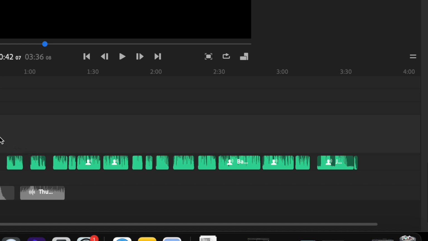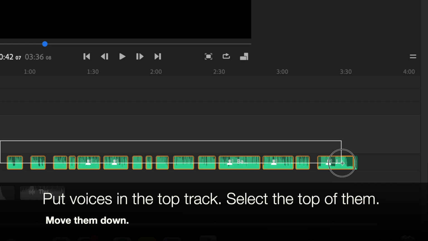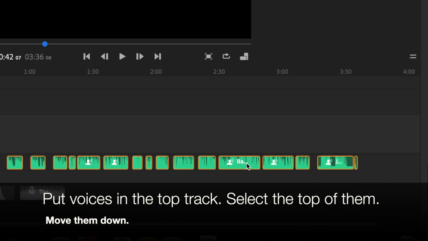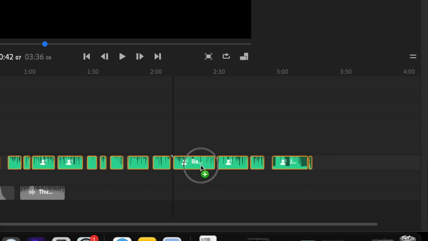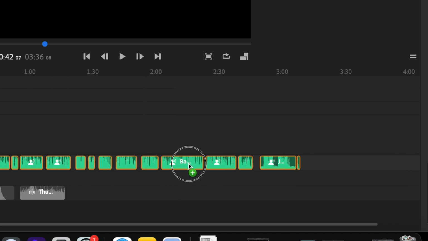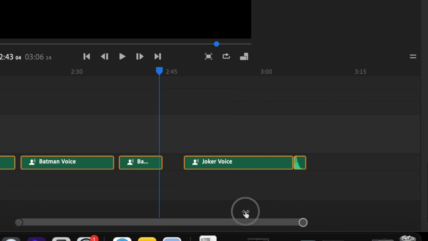And the way we will move these tracks out of the way, all in one shot, hover over. Notice I'm selecting the top of all of them. They're all orange. Then I can move them all as one unit. Don't move them up, because then they go away. But you can move them side to side. Then we'll put the other sound effects in order, the way I want them.